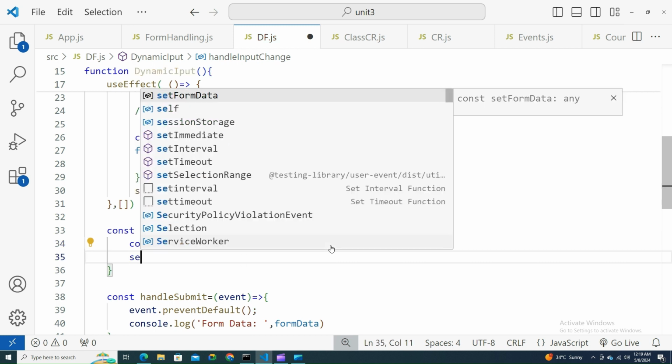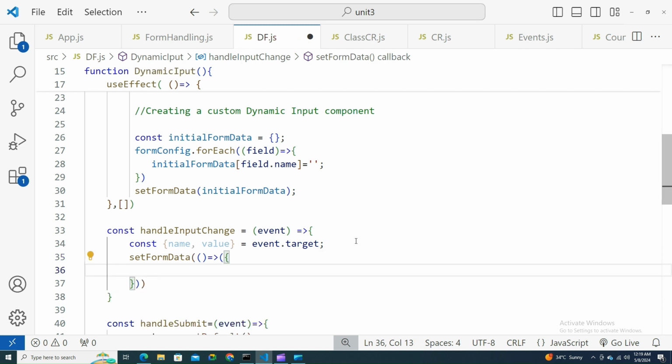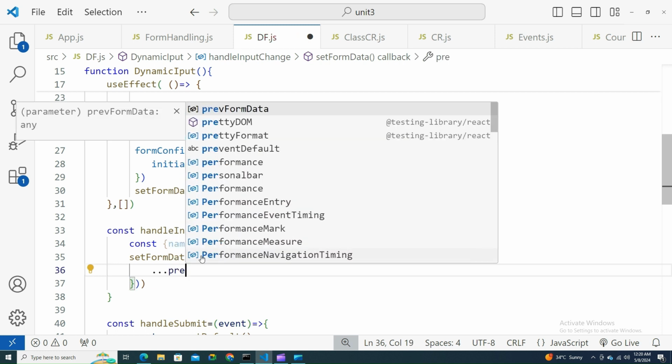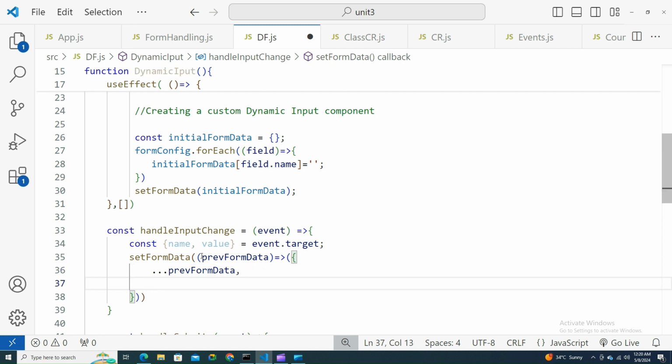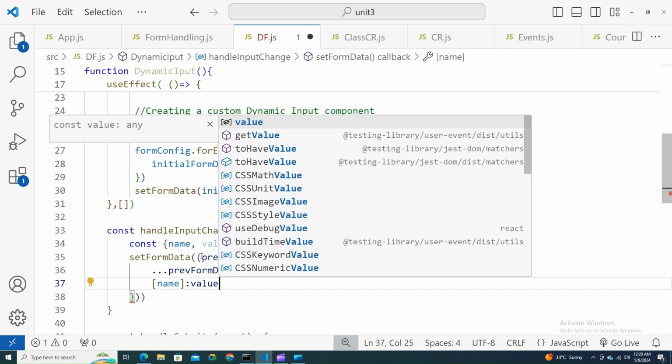So setFormData with previous data, whatever we have as is. It's a callback function. Let me call this previousFormData. Then here the spread operator, as is, we should not lose that data, comma the new data which we have come up with now, name colon value.